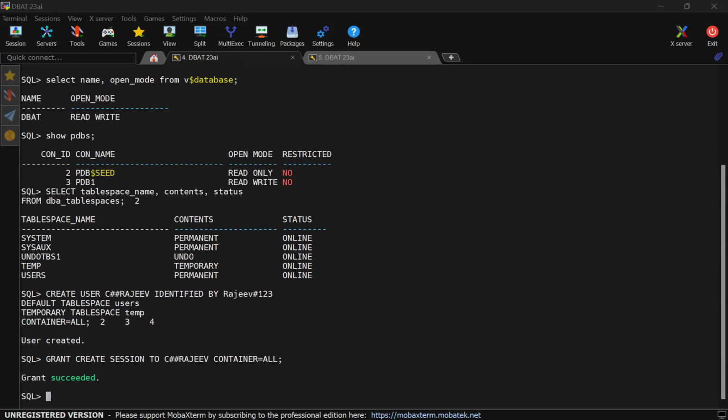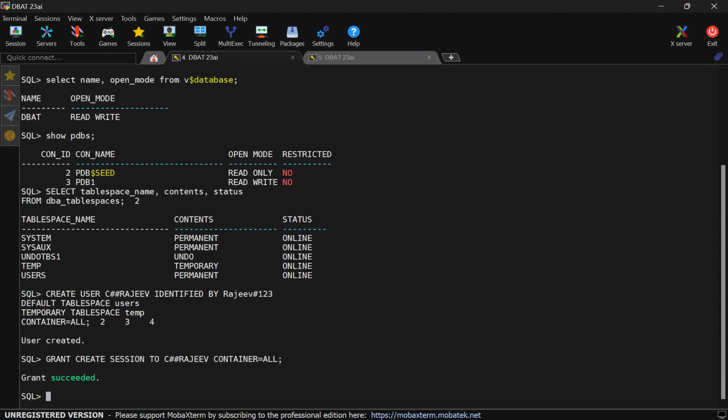So what happened? The user which I have created, C##Rajiv, where C## means common user, can access the container database as well as all pluggable databases, because I have mentioned container equal to all. That means it is also created in my pluggable database.